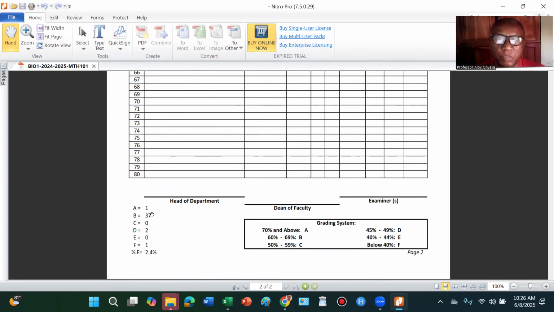So why is everybody making a B? In this class of 41 students, 37 of them made B. So if the department wants, they can moderate the course and then give it back to the lecturer, who reproduces the OGR.